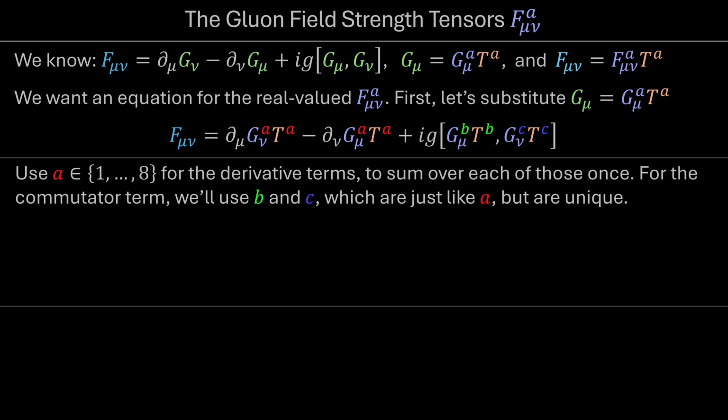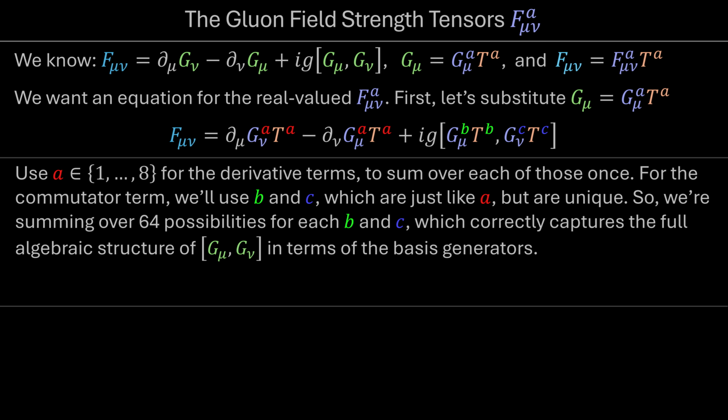So we have to keep those sums independent, otherwise we're going to be tangling up our scalar fields in a way that we shouldn't. And one way to think about what this equation means is that when you consider the sum, that's kind of the way in which the gauge field is flopping around, and that's just a sum over all the ways that the scalar valued gauge fields are flopping around. But for the commutator term, there's actually going to be 64 terms inside that commutator expression, because you have to think about how each of the 8 components of G mu are going to interact with each of the 8 scalar components of G nu.